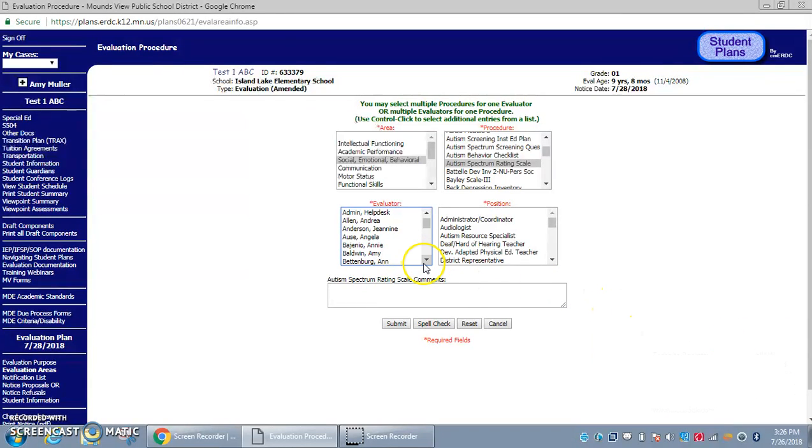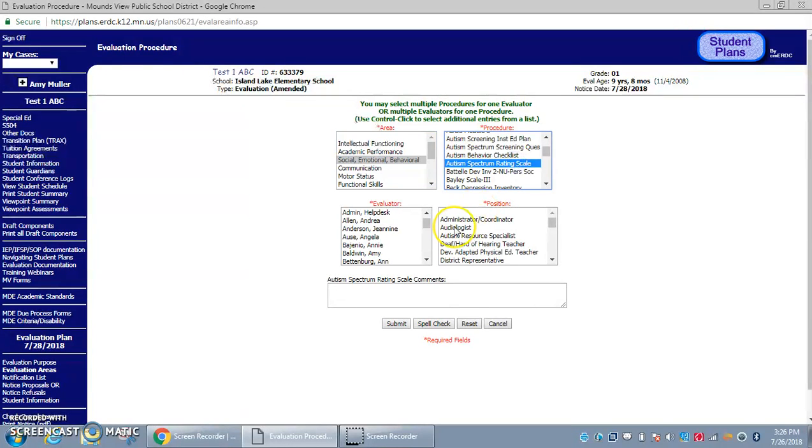So we're going to say, it's just the procedure that, okay, so we came in and say the family wanted an additional checklist or some rating for all possible concerns with autism.